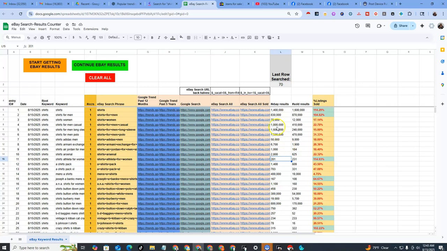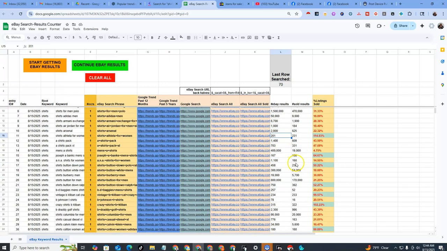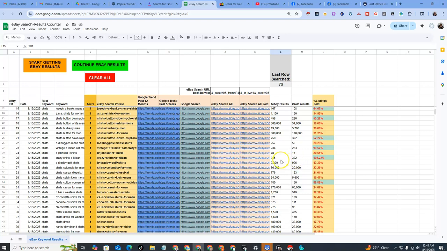But when you're dealing with something that is very general, where you have over 1 million results, you will tend to have a smaller percentage. Not as many of those more general searches are going to be sold because there's just so many, there's more things going on there. But with these very specific searches, you'll see these higher sold percentages. Maybe that also says that it's just easier to get those things sold because they're so specific, right? There's some kind of specific demand and a small number of listings.